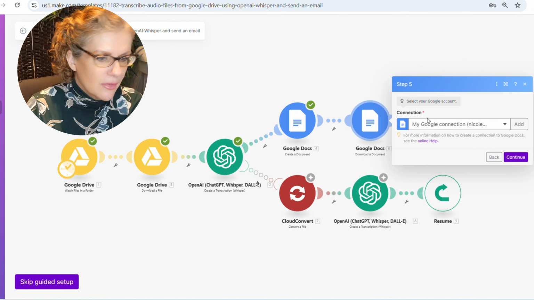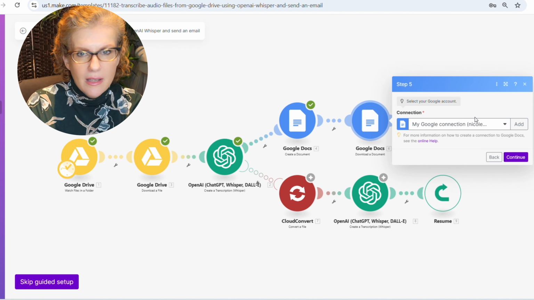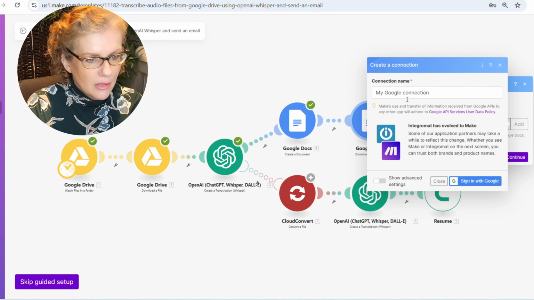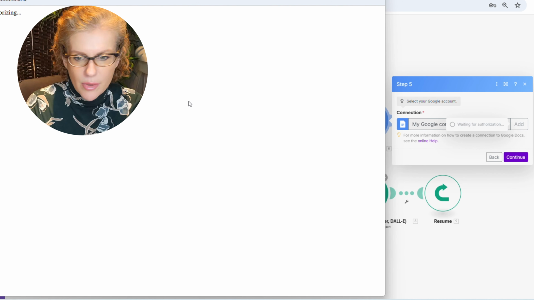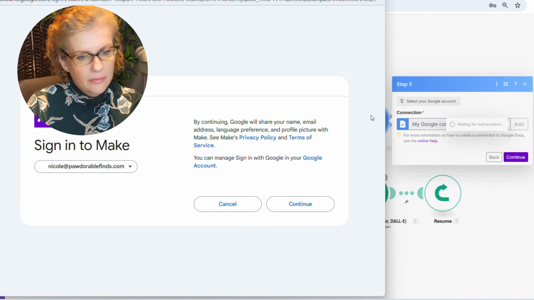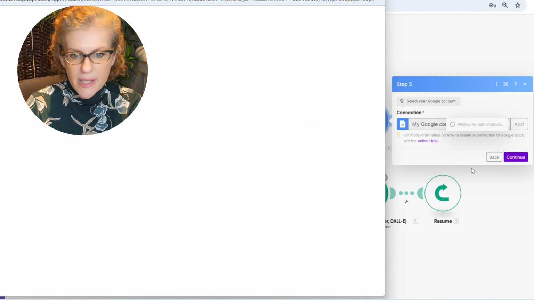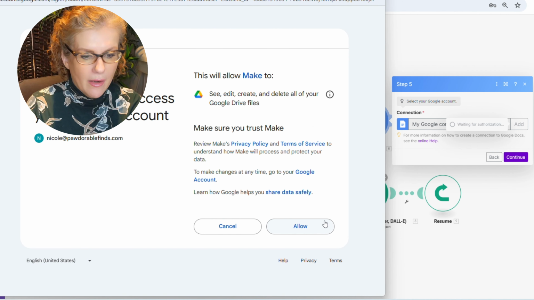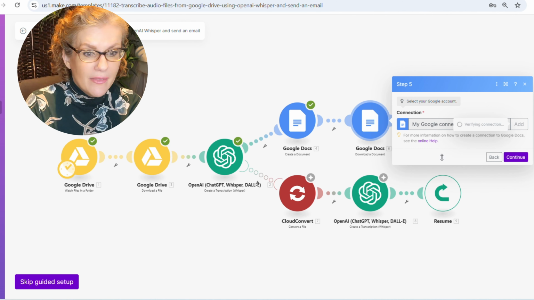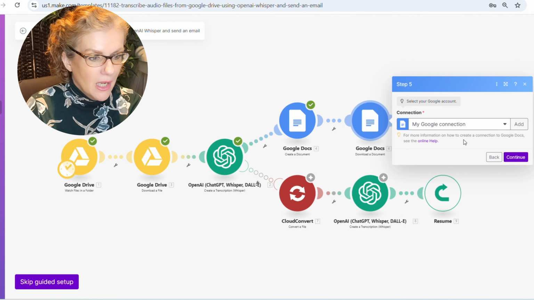Google connection, may as well do it again. It's just this OAuth. And here we go. We can just click sign in with Google. And we're just going to say continue. And we're going to allow, as we have before, because we definitely want these to be connected.